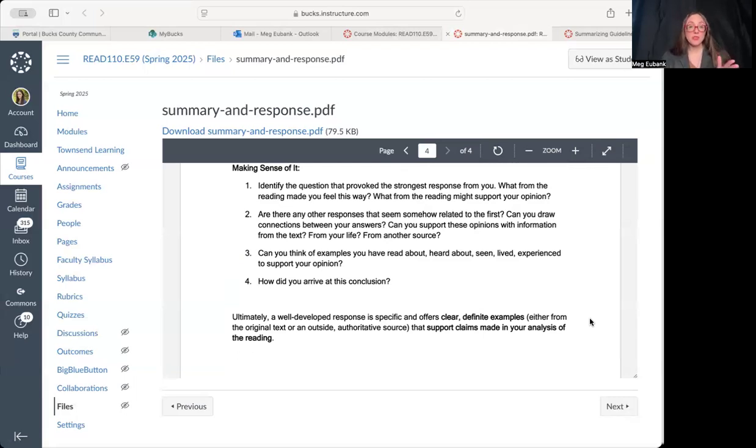So the summary, the first part of the paper or the assignment, shows that you comprehended what you read. You could pull out the big main ideas and you could tell us what that reading was about. And then the response or the reaction part shows your teacher that you understood it, but also connected to it, and that you have deeper thoughts about it. You're critically thinking about that piece of reading.